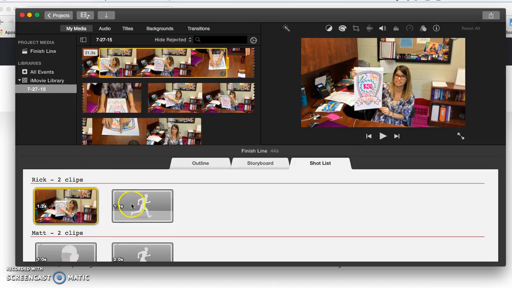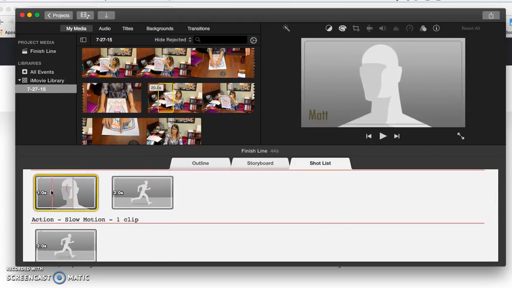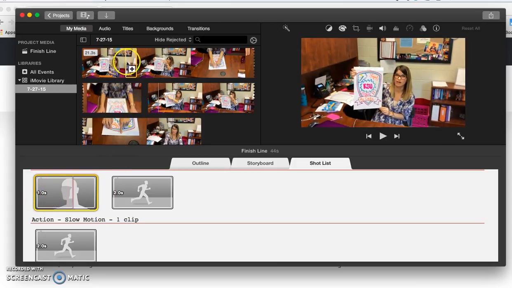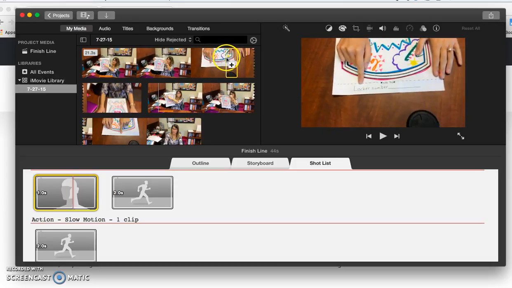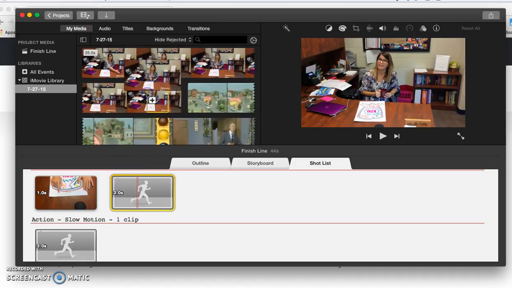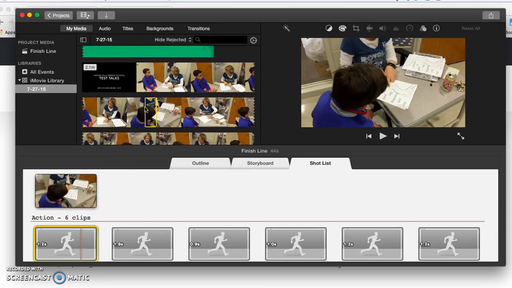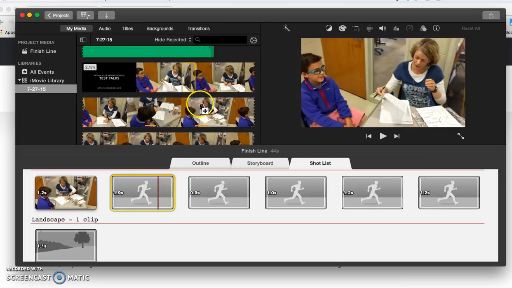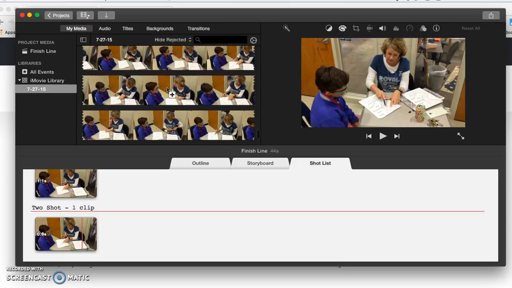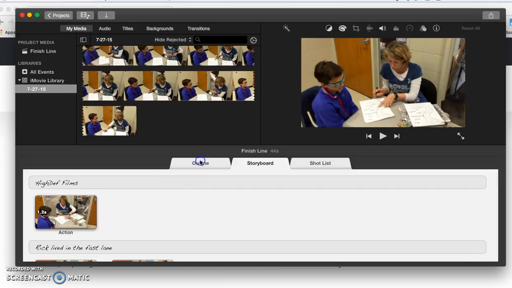Notice that if I click this, it'll preload the exact type that I want, okay? I need a 1-second shot here, so it's only going to give me a 1-second window. Do you see the bracket that comes up? So maybe it's the 1 second here, and then I simply click it, and it will populate with that 1 or 2 second shot. Now, this is not going to look good because I am screaming through this, but here's what's kind of cool. If and when I get all of those shots, and if those happen to be the shots that I want, I can change the storyboard. I can do all those things.